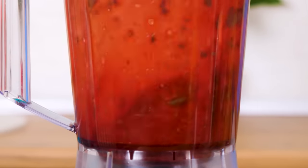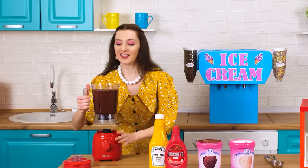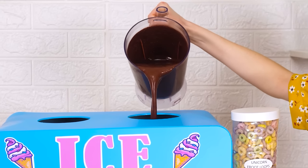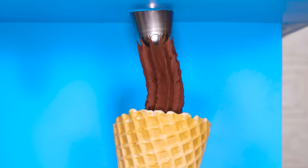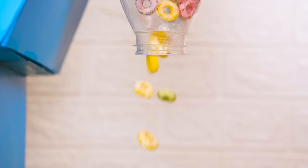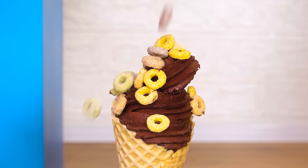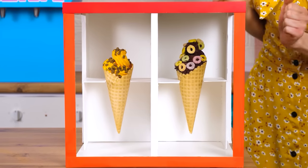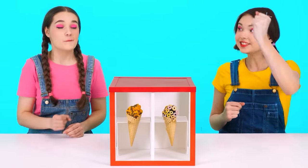I'll mix strawberry and chocolate flavors — it tastes great. I'll pour it inside and make the best chocolate ice cream. And now I'll decorate it with sweet multicolored rings — beautiful and delicious. Its place is here. And who will eat this yummy thing? Who'll be lucky. Wow, how interesting. Let's play!